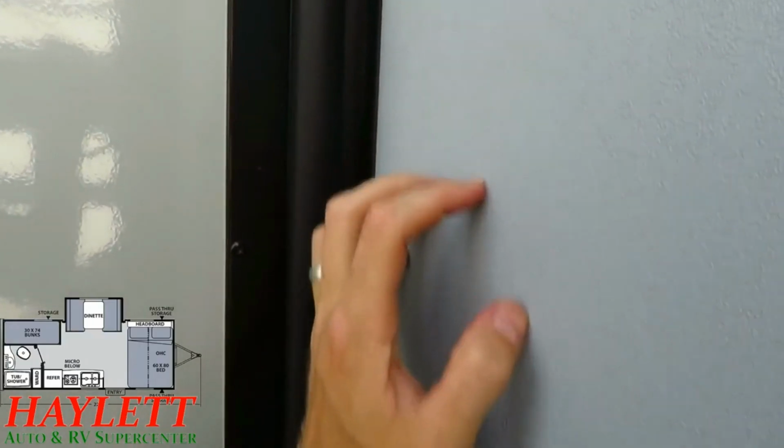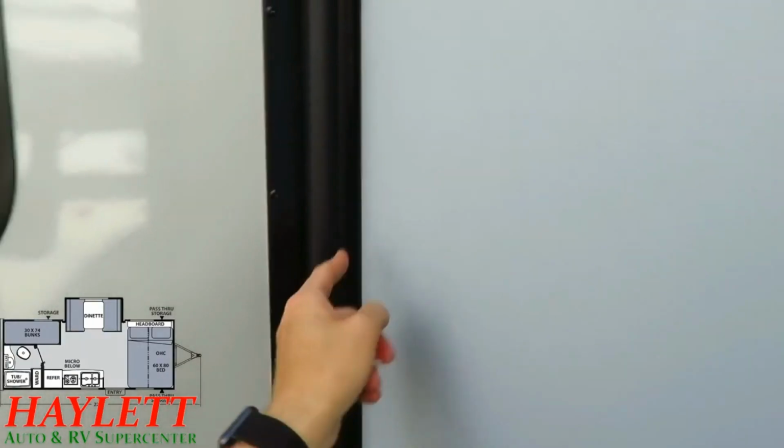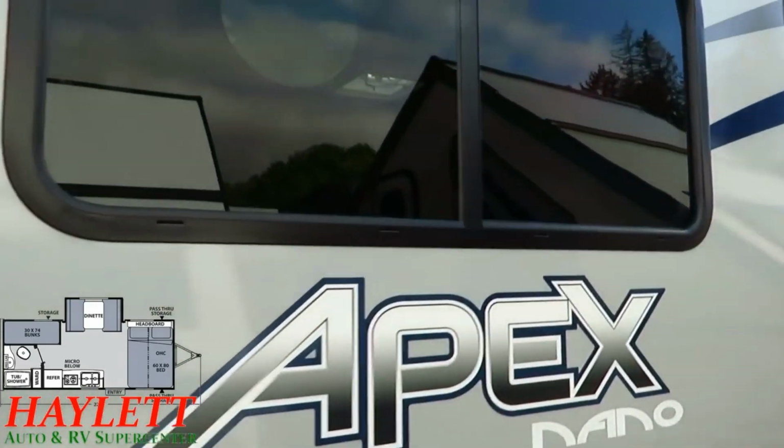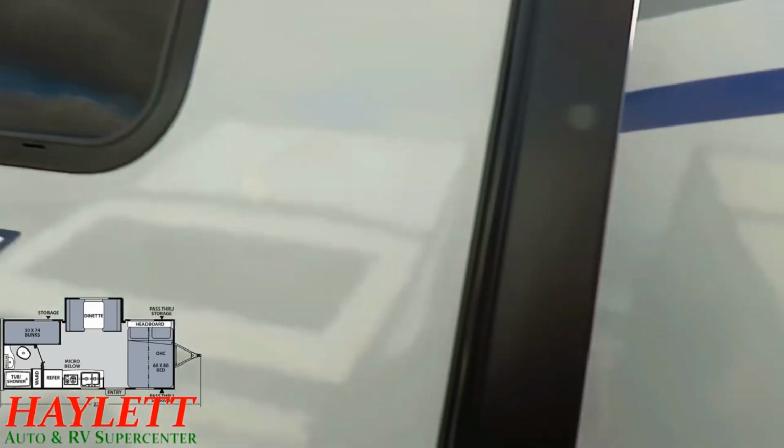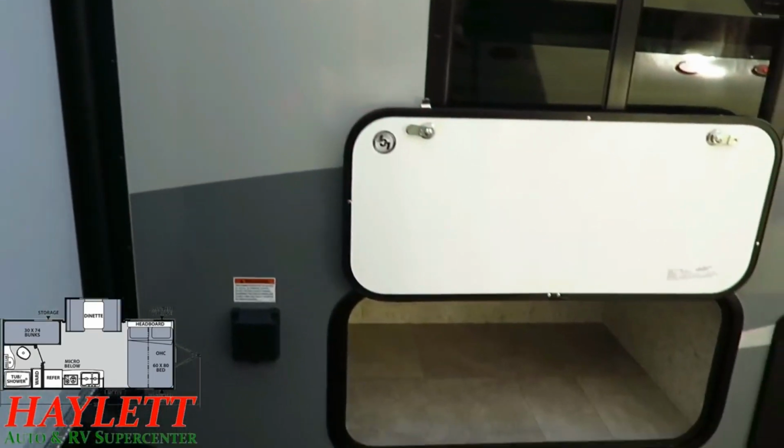And we have seal gripping, leak preventing slide walls, so that wiper seal is always wiped in or out as it is supposed to be. Notice that the windows are very heavily tinted. That'll help keep out the nosy neighbors and Mother Nature, because it'll keep the sun out of here.